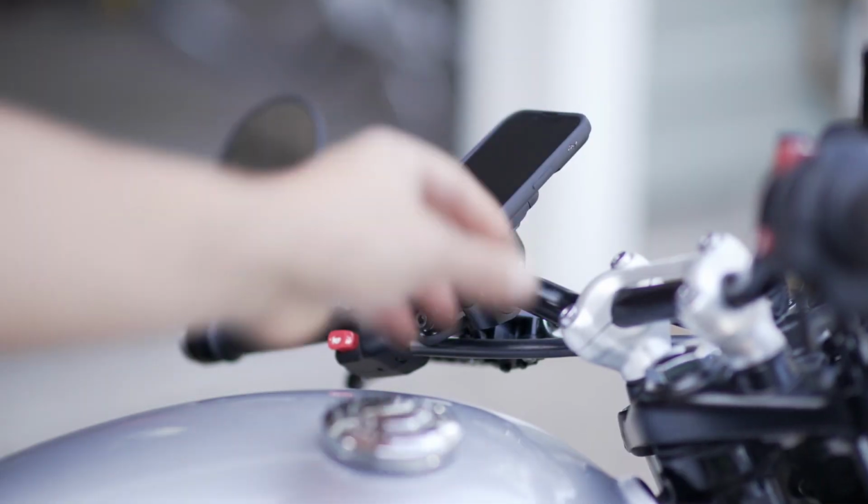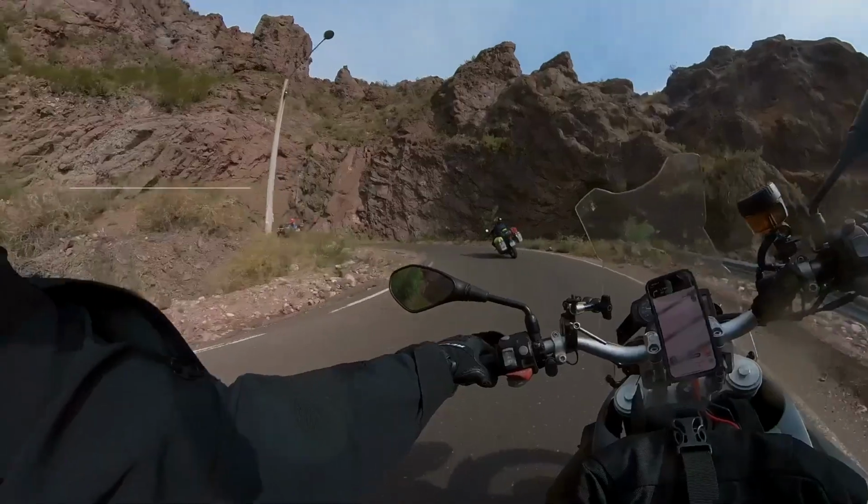This is the Peak Design motorcycle bar mount. I'm going to tell you why it's undoubtedly the best way to mount your phone to your motorcycle handlebars. And I should know, because I designed it and I am picky.